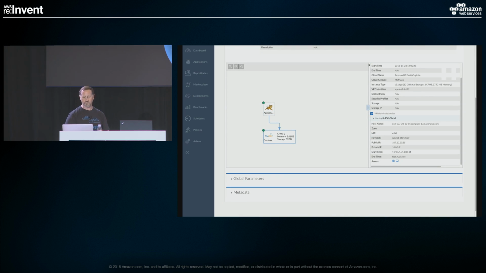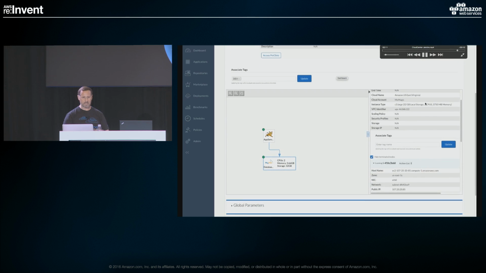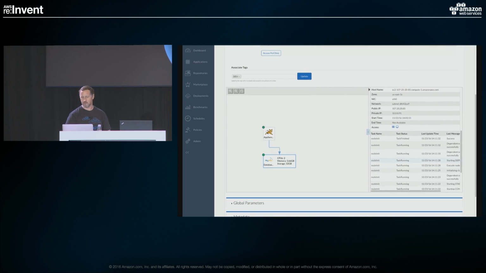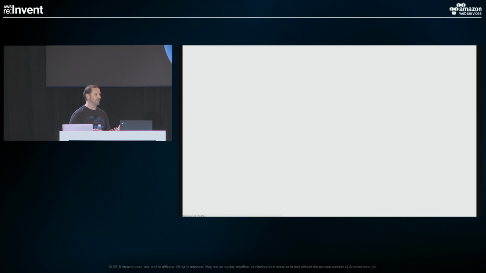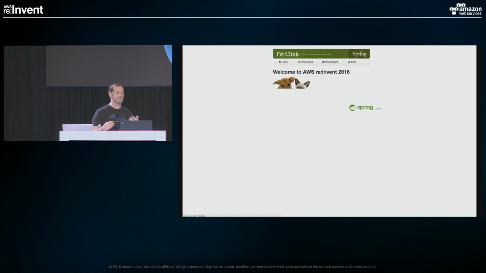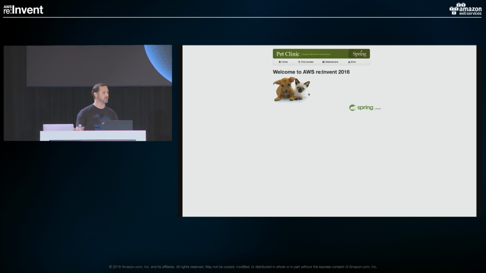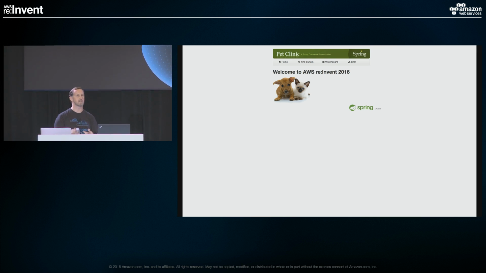And ultimately, they're getting the result they need. The application's deployed, they have access to it, they can remote onto it, they see the IP addresses. This is going to give them a link, and you're going to see a pet clinic application here in a second that's deployed. And now they actually see their application and they can do what they want to do. They didn't have to wait those 127 steps, 5 teams, 3 weeks, all that blue time that really wasn't productive. That's what's gone from this process. Dev checked out code, dev committed code, dev built successfully, dev got it in a working website. He could actually go see his result and didn't have to be slowed down by other processes.